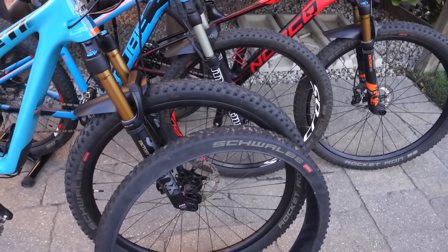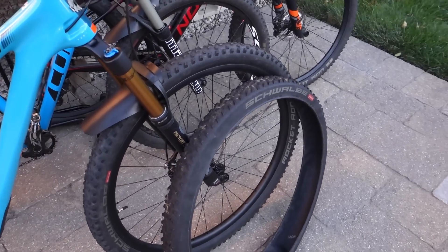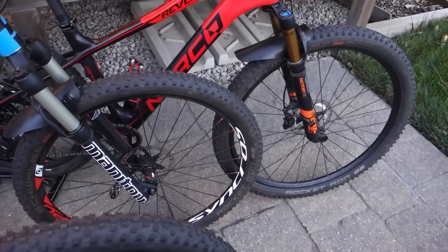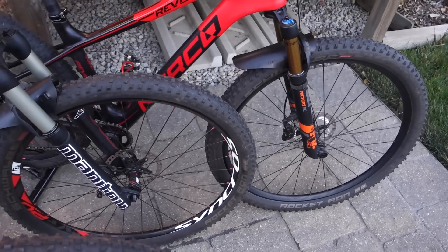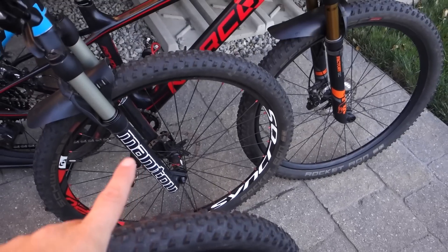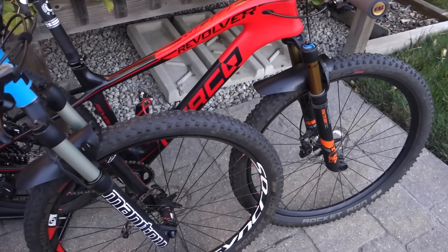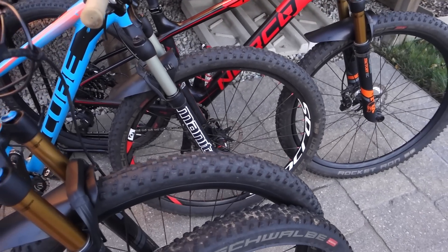Addix compound tires seem to be an incremental improvement on the previous Paystar, but I didn't feel like they provided a lot more of anything. They were good tires that probably lasted longer than the Paystar we'd used before. One thing to note is that I received a defective tire, and I have a couple more with imperfect casing. Almost all the tires were overweight by about 10%, which can be an important consideration especially for cross-country tires.